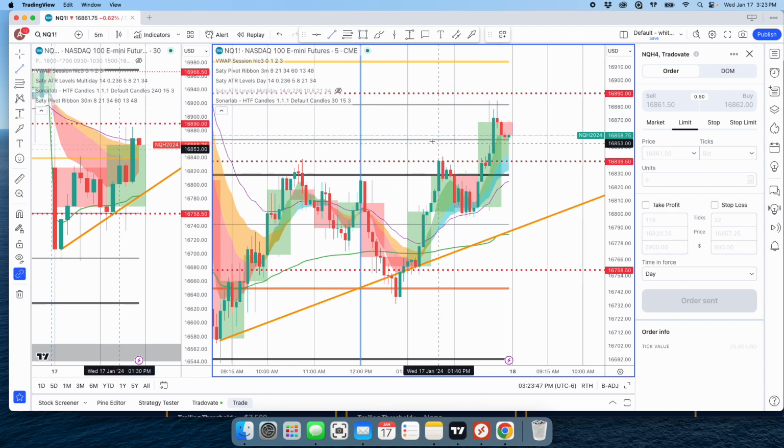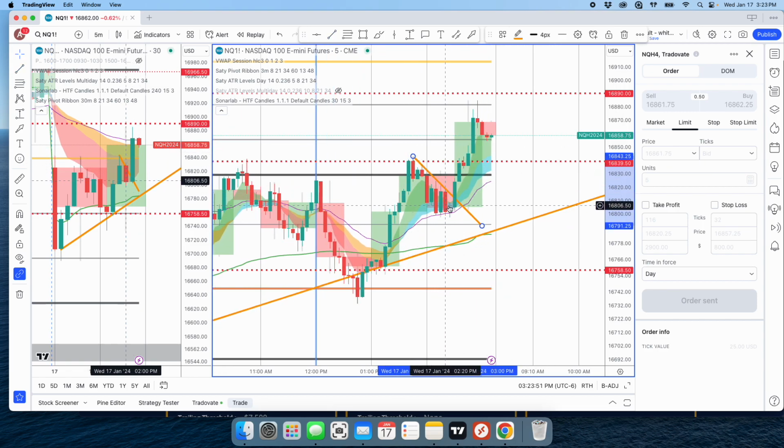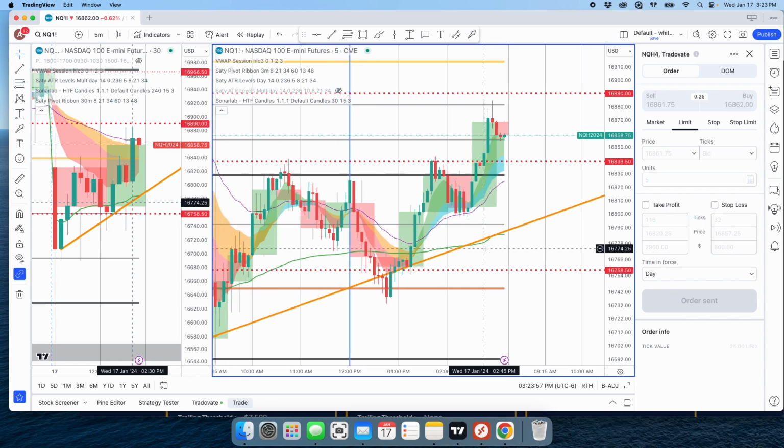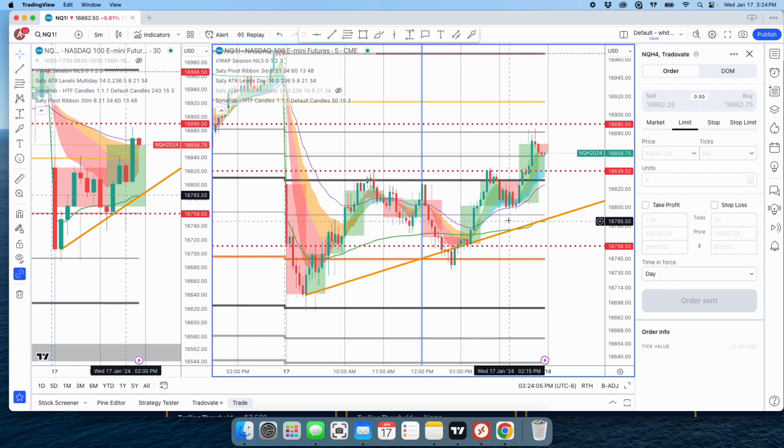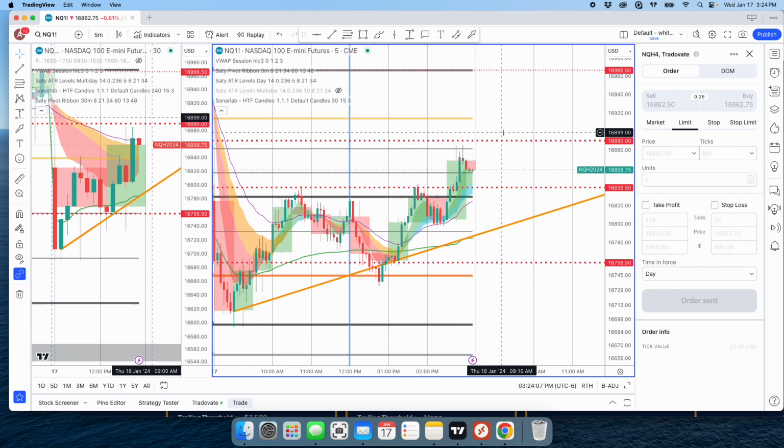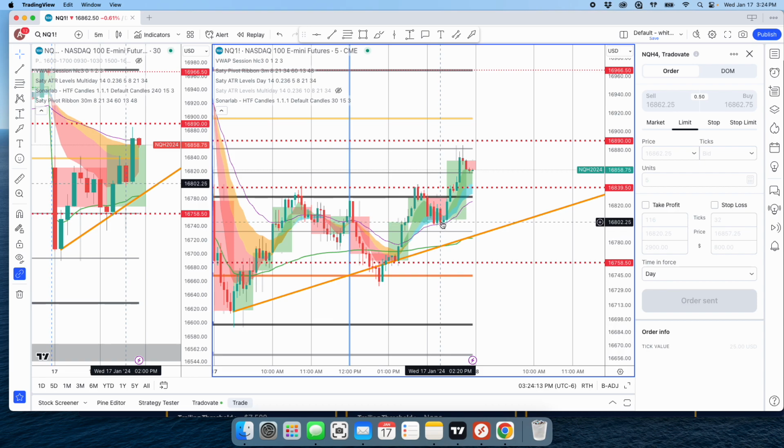Plus also, if you notice, this is a consolidation, right? It's a flag, it's above it, and you have a breakout. And if you get rid of the pivot, see, sometimes the ribbon is good. Ribbons are good for trend days. You can see that we went down, we went up over, we went below it, we went back above it. So ideally, you don't want to be using it as a trend, but in this case, it still did help you with the EMA where it was bouncing off, right?